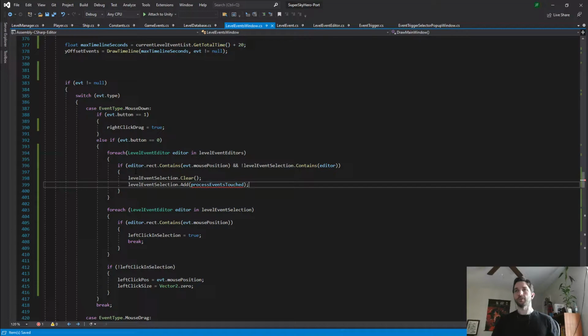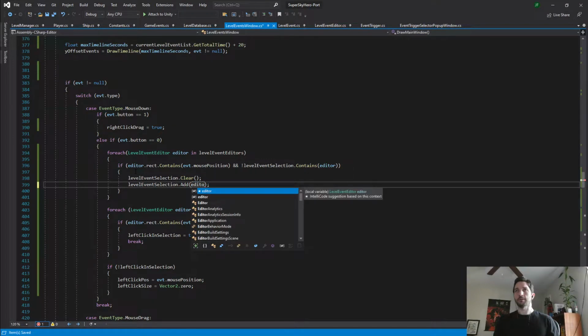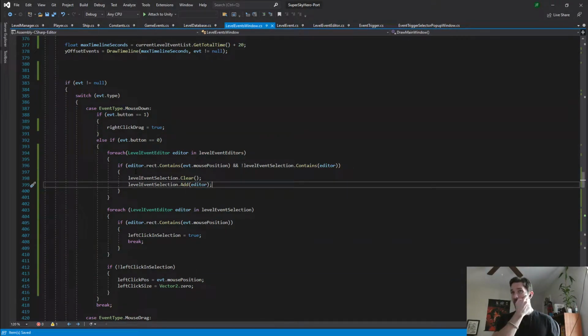So I'm going to go from a multi-select to a single select. So this will end up being the editor that I just clicked on. I left clicked on something that wasn't in my selection.